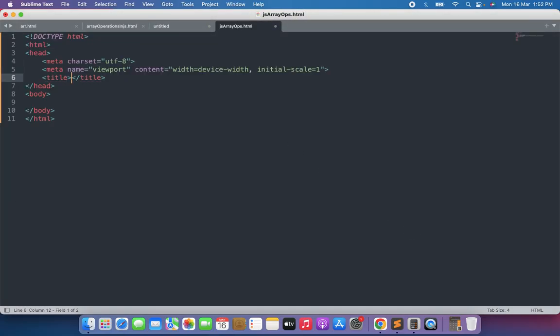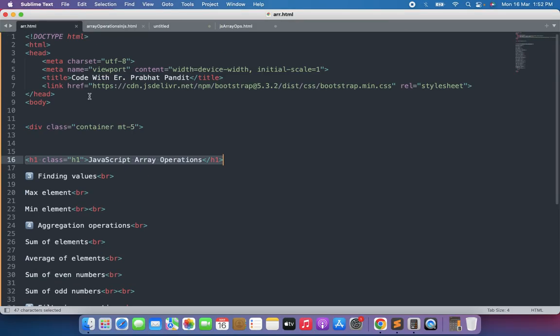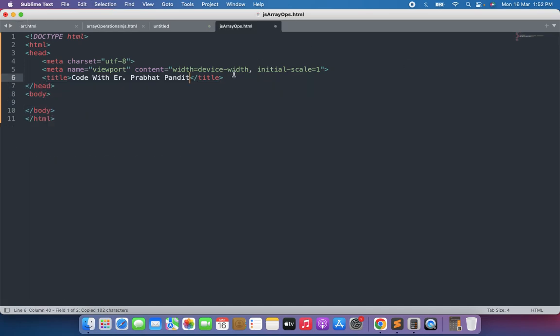So HTML, give the title here: Code with ER Prabhat Pandit. Let me go to the example just to copy the CDN link from there. Copy the CDN link from here and paste it below the title tag.